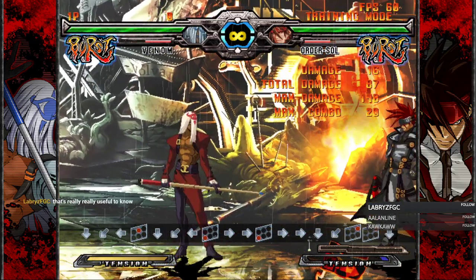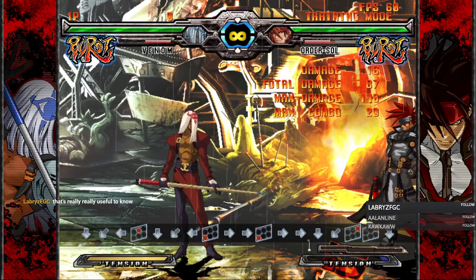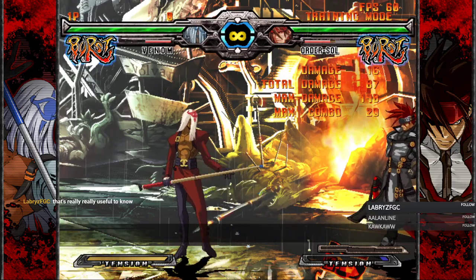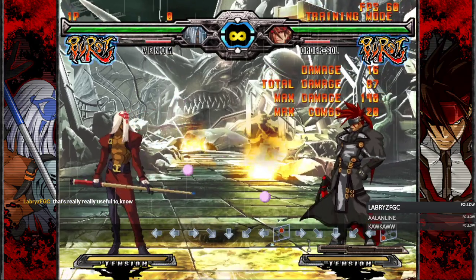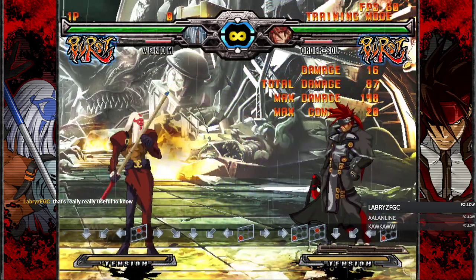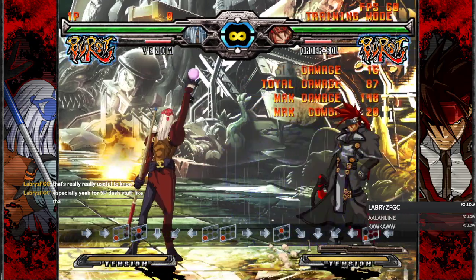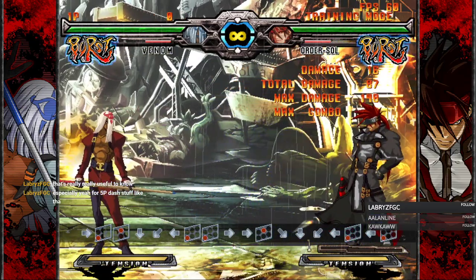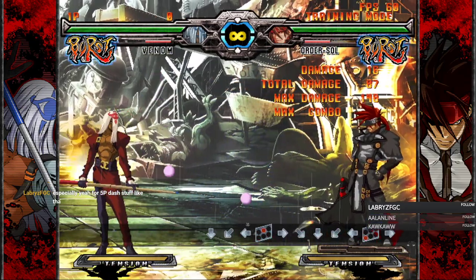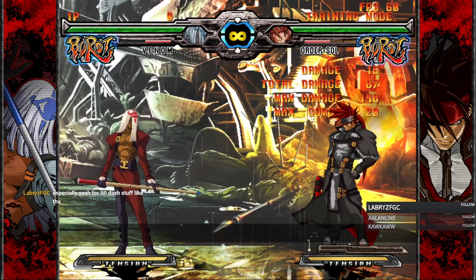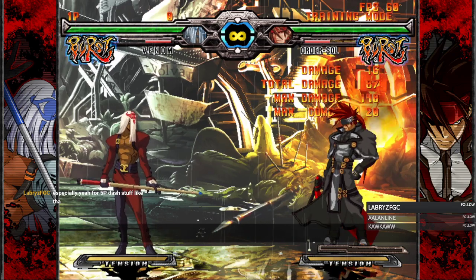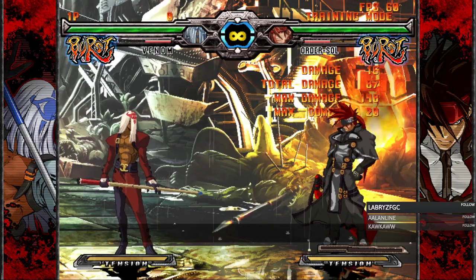So that changes pressure in a pretty significant way if you're used to Exert pressure. Because a common string in Exert is doing like 5P ball, slash, into another ball, into whatever. But you can't do that specifically in this game because the balls get hit again. So the balls don't maintain their velocity, their trajectory. They don't stay in one particular way. They will get altered if you hit them again.